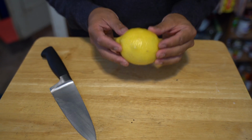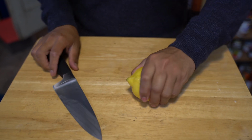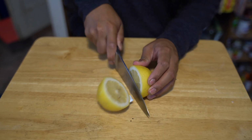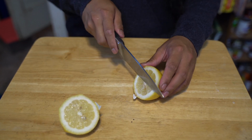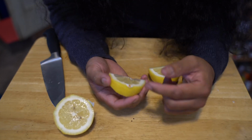Now, I want to prepare the lemon wedge, which is also a good ingredient for this. I like to use it because it just adds more flavor to the drink. So, and you see how there's a sticker?